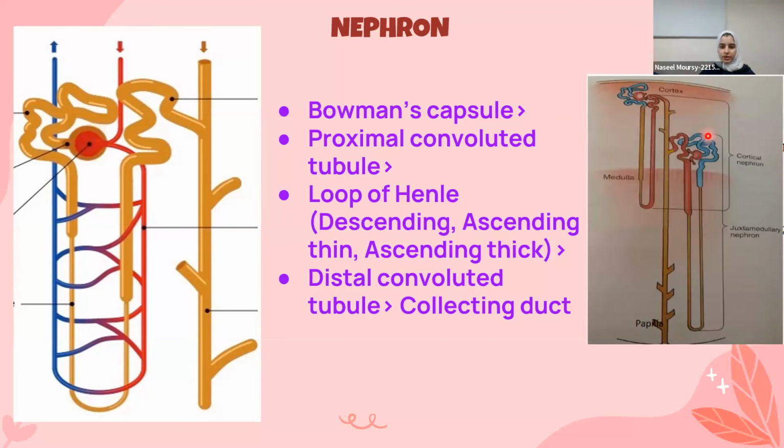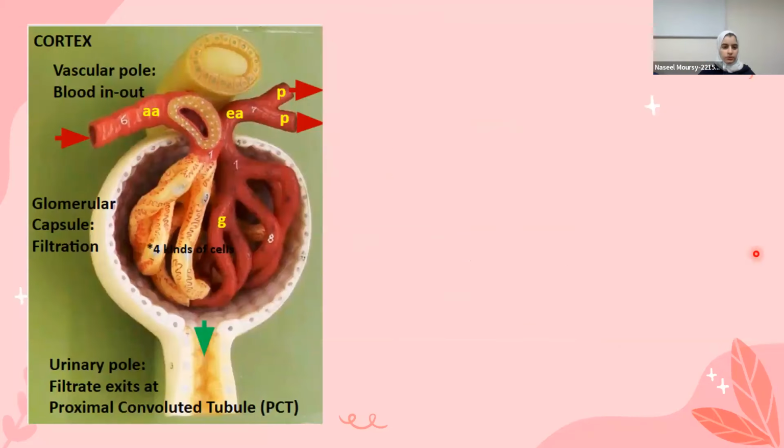All right, here is a picture just to show you that you already mentioned you have two types of nephrons. You have cortical, which is mainly only in the cortex, and then you have the juxtamedullary nephron, where it goes all the way into the medulla. This is just something that's there, but I don't think this is how you use it in the OSPE. Now this is, again, the glomerulus, Bowman's capsule, all that.